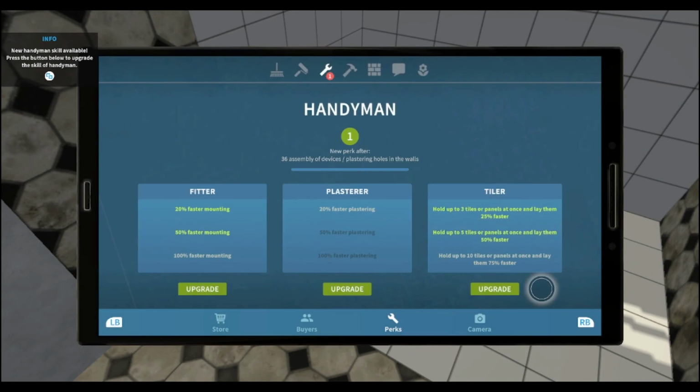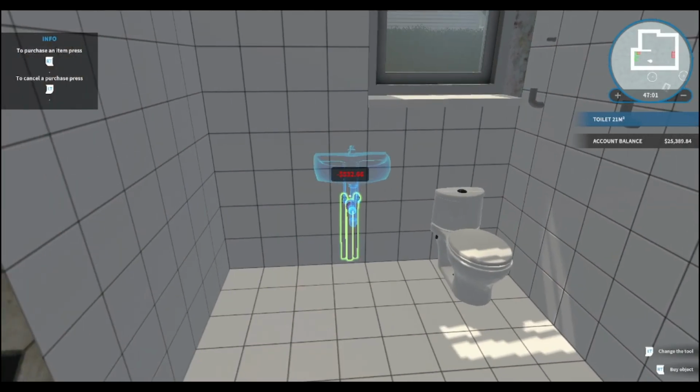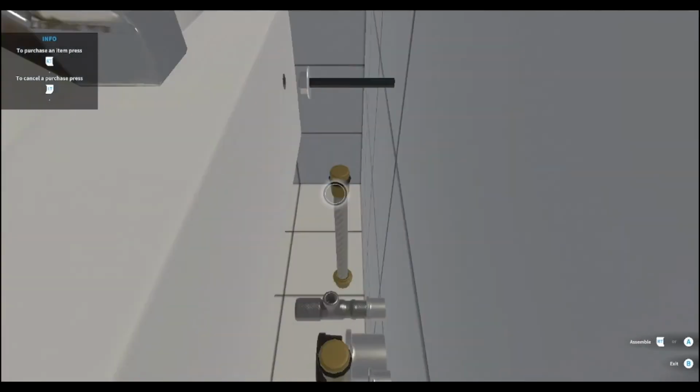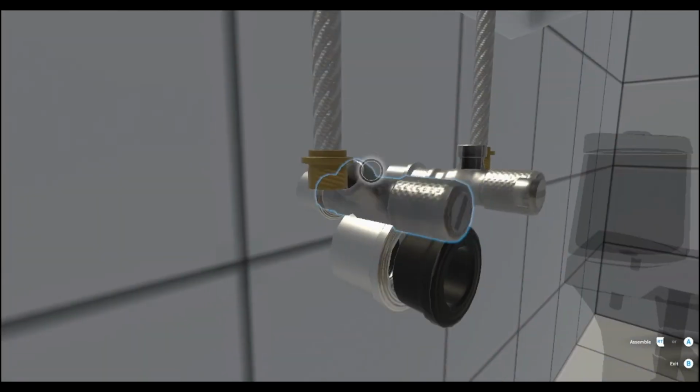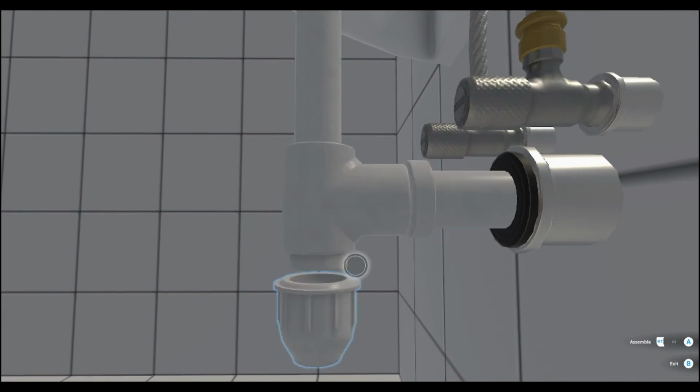And here's our new skill point. Let's see, what did I choose? I know what I chose. Can you guess? I went with 100% faster mounting. So every time we have to hook up a washing machine, a sink, a toilet, a shower, a bathtub, a radiator, it will go so much faster. And yes, it's definitely sped up right now, but it is a dream.